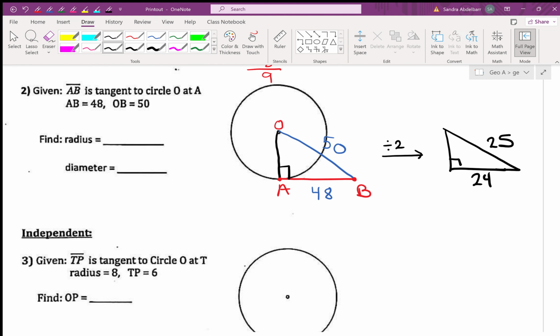Sam told us that is 7. So go back, multiply by 2, and what is OA? 14. Is OA a radius? Yeah, so OA is 14. What about the diameter? What's the relationship between the diameter and the radius? Sophia. What'd you do? Yeah? You got it. The diameter is double the radius, so we're 2 times 14, which is 28.